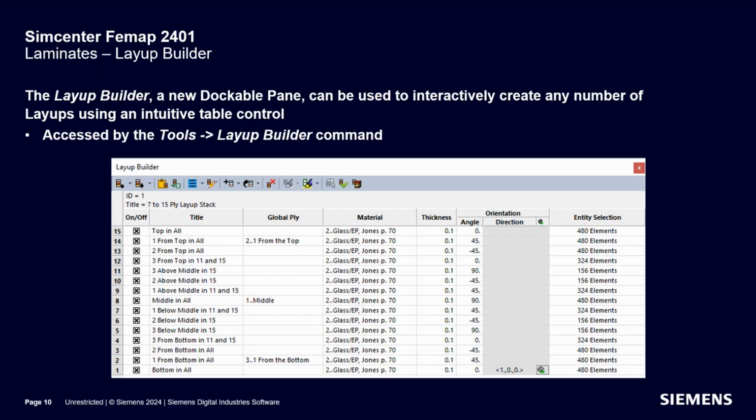So this is not a dialog box, actually. It's a dockable pane, kind of like the Data Surface Editor or the Data Table. It's like that, where you can move it around on the screen, put it on a second monitor, have it floating out in space or locked into a certain region of Femap. So let's go ahead and check it out.